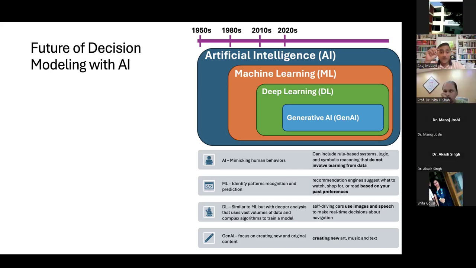Okay. Machine learning is based on the data. It learns from the data and from the past data, and it suggests something. For example, it looks at the behavior I have shown in the past. I bought a certain pair of shoes, so it will suggest that pair of shoes to me again and again. That's called an ML model.